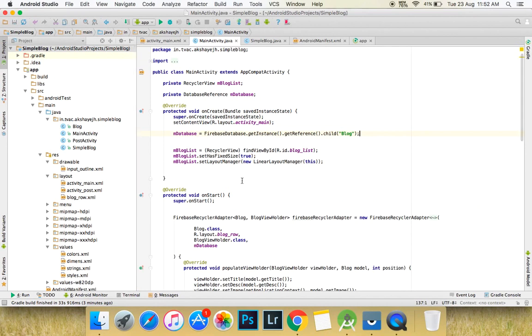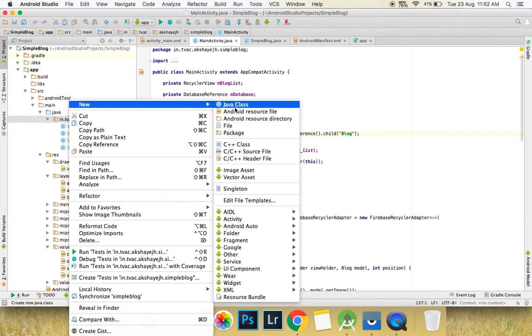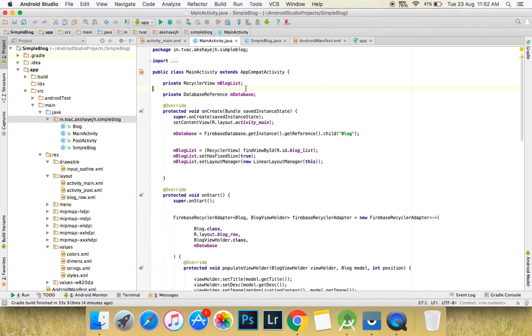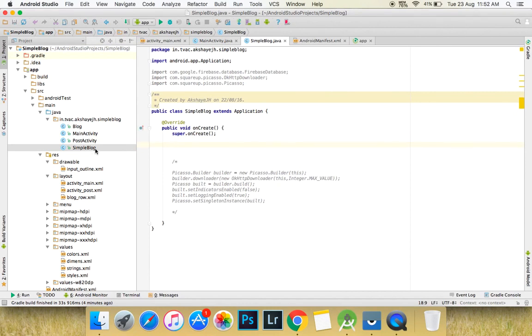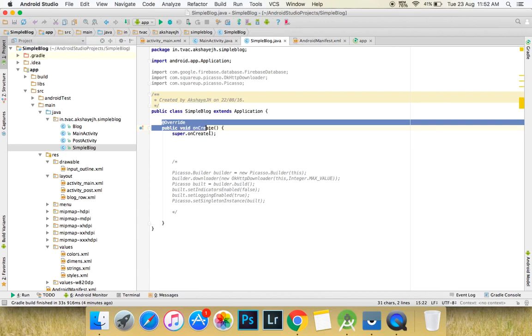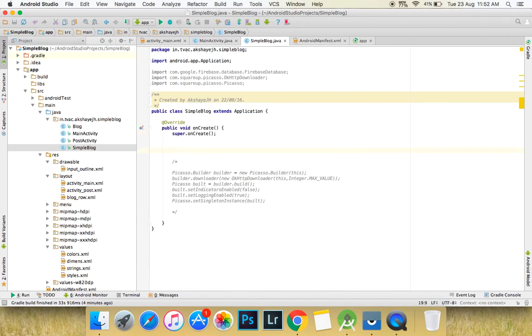You right click and create a new class and give it the name of your application name. I have already created it over here and I was testing it out, so I forgot to delete this file. So you just right click and delete and create an onCreate method. All right, nothing much to do, and paste your code inside your onCreate method.